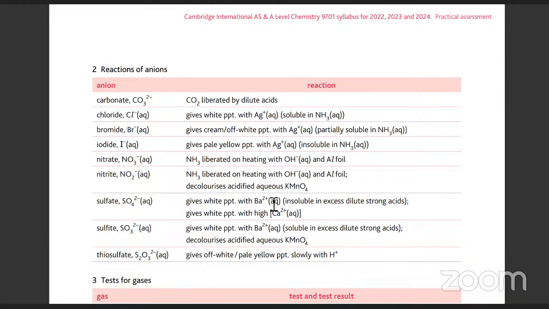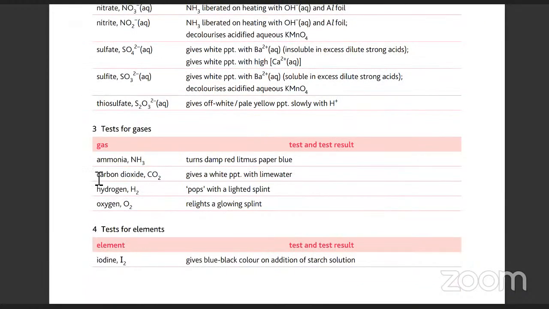Sir, do we have to remember all of these? Yes, like Cl-, Br-, I-. This often comes in organic chemistry. You already know that carbonates react with acids to produce carbon dioxide. The test for nitrate, I guess you have to remember these ones. Sulfate was in O-levels as well. And the tests for gases as well.